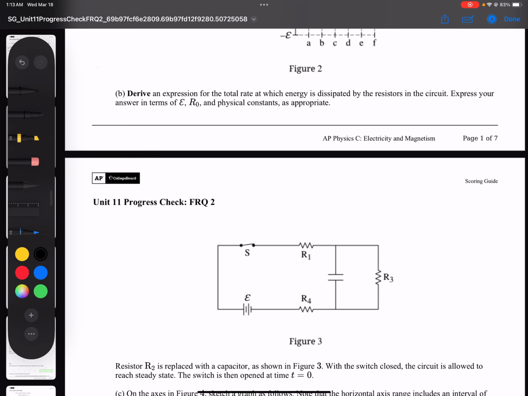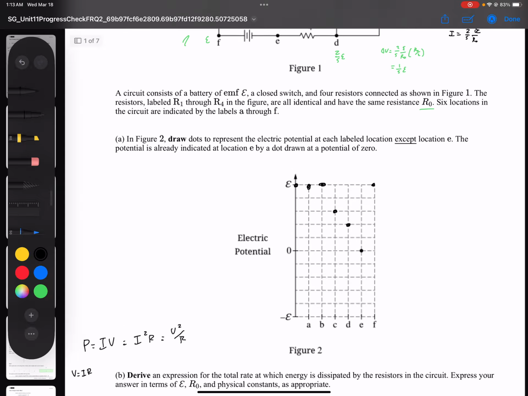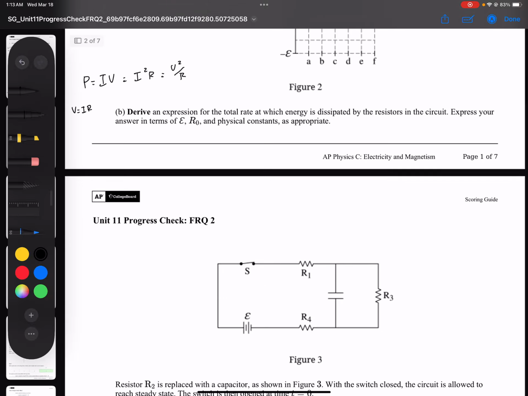Well, I know that the rate of energy dissipation, that's just power, and the power of a circuit is current times voltage. Two other ways to write this are I squared R or V squared over R. And this just comes from Ohm's law. So V equals IR. I can do some substitution to write it out in these different formats. So we can just use V squared over R for the power that's being dissipated by the circuit. I already solved for the equivalent resistance up there.